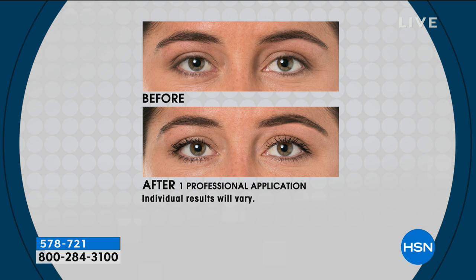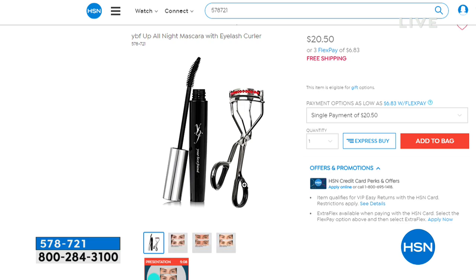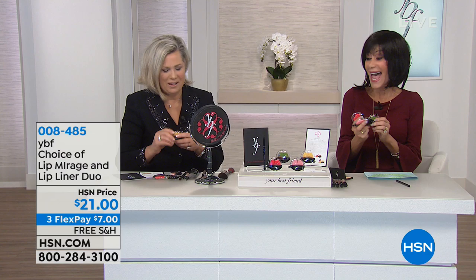So we have one final item, brand new. I love it when we have something new. It's so exciting. Worldwide launch. Hello, girlfriends. We have four different color choices, but with the purchase, everyone gets the liner. We call this one Studio Spice. You know the liner we're talking about, that one major big brand that does that liner. I love it because it is the ultimate liner. It works whether you're wearing red lipstick or peach, it does not matter. The liner, by the way, is $14.